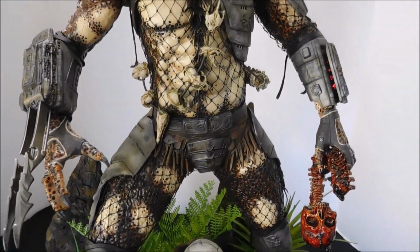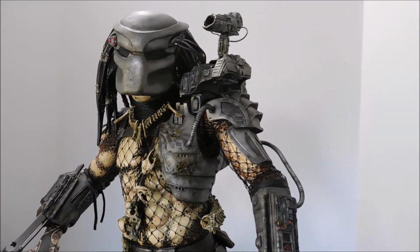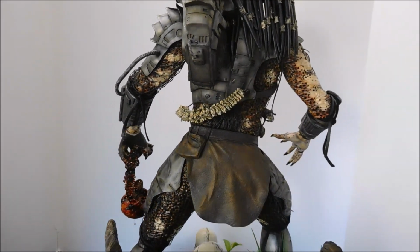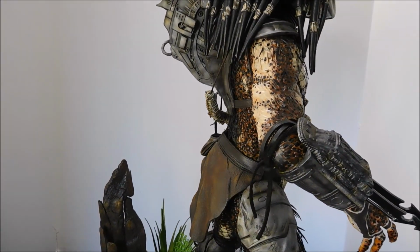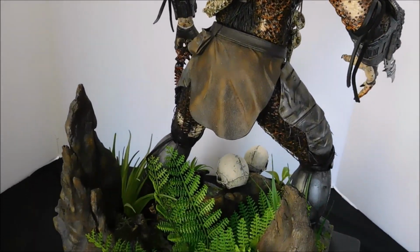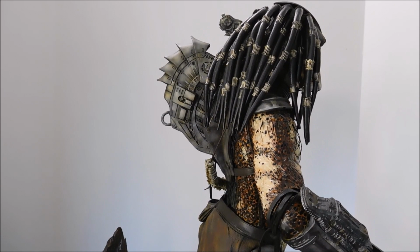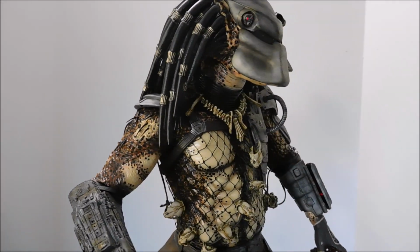And then the paint application usually consists of sometimes up to 8 layers of paint to get the depth that I'm looking for. And I think overall once you do that, you can see the skin tones quite a bit. And I think filming it, you lose a lot of the subtleness of the paint. You'll see it more in photos, and obviously in real life. But even with that, you see there, the dreads, those were all clear translucent, and they came out just fine.